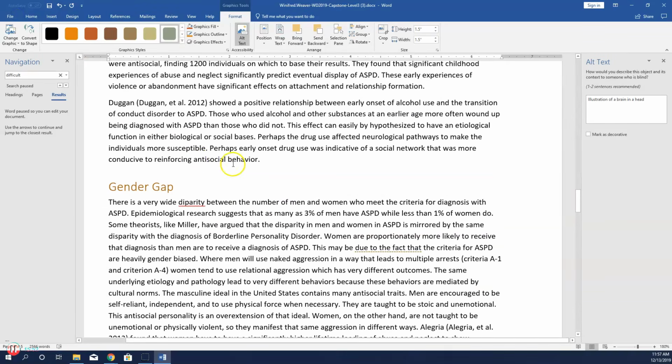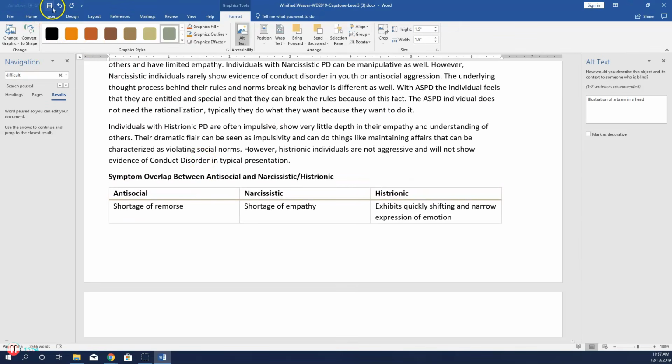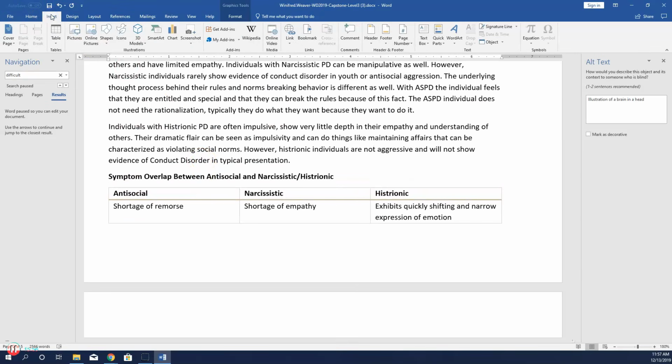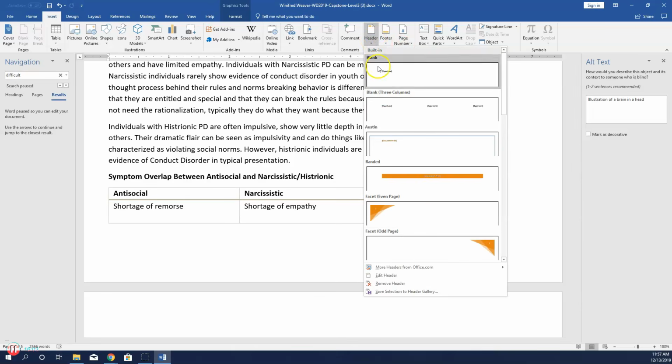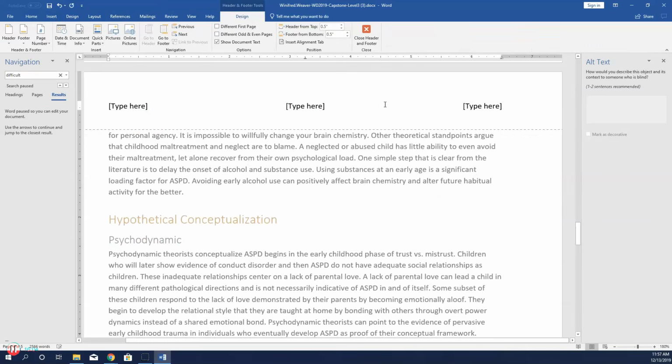And since they want me to insert a header, click on the Insert tab. Go to the Header and Footer group. Click on Header. And we're going to use blank 3 columns. Click the first type here placeholder on the left and insert the document title, document property. So I'm going to click here. It says document info. I'm looking for the document title.